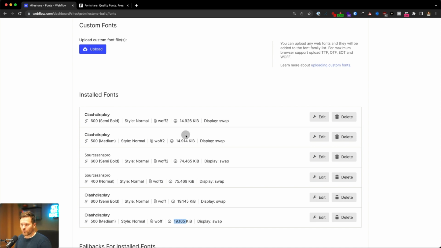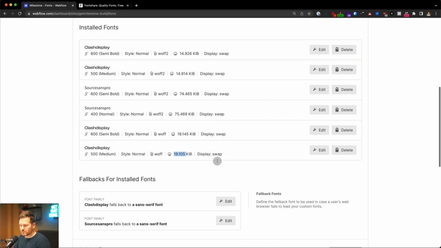The compression of WOFF2 is better, but the compatibility of WOFF is better. So it's recommended to use both, so in case somebody with an old browser gets to your website, the fonts will also work. So just upload them both, and the settings can stay on swap, so that's no problem.